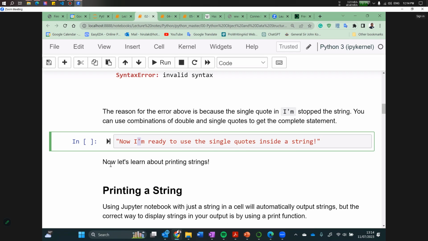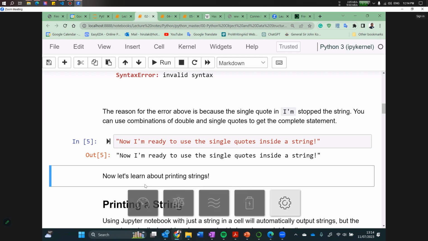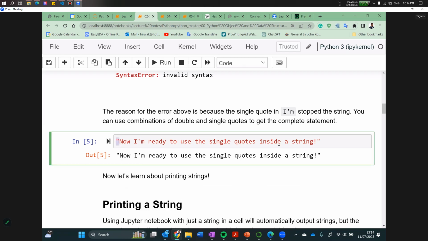If you run this one, it will run fine. Now Python understands that those two double quotes are the start and ending point of your string, and this single quote will be accepted by Python as just another letter, not part of the code. So that solves the problem of single and double quotes.